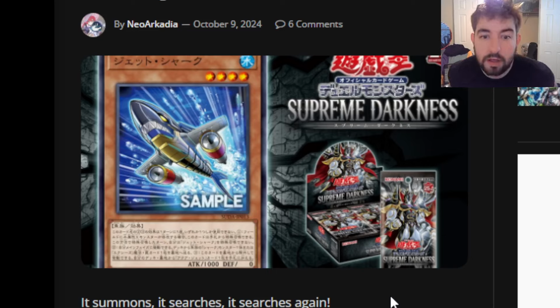Early morning news today. We have a brand new shark card. You guys should have known. I told you a while ago that you should expect at least one more shark card in Supreme Darkness, because that's what they've been doing. When we get cover support in one core set, we've been getting one or two more cards for that archetype in the following set as well. So hopefully this is good. We'll see how it goes.